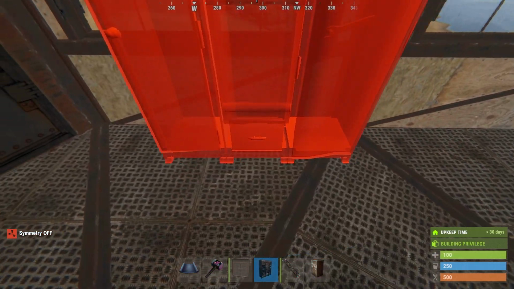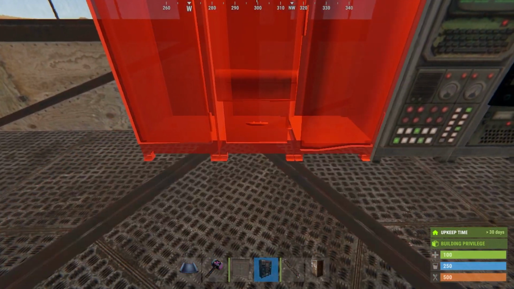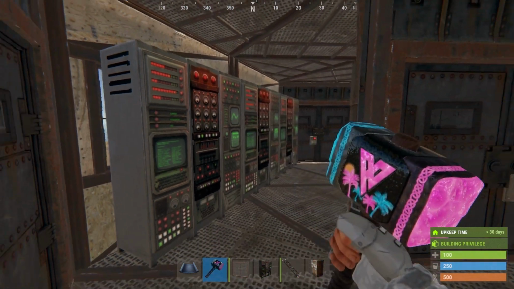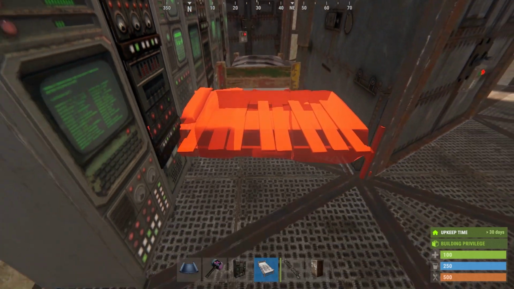Some lockers, some beds, all that good stuff. So something that's really satisfying is you can actually have 3 of these lined up perfectly. It's really nice. So I'm going to take a moment to do that. How nice is that? And like I said, usually I play with a 2-man, so I'd get a couple of beds in here as well.